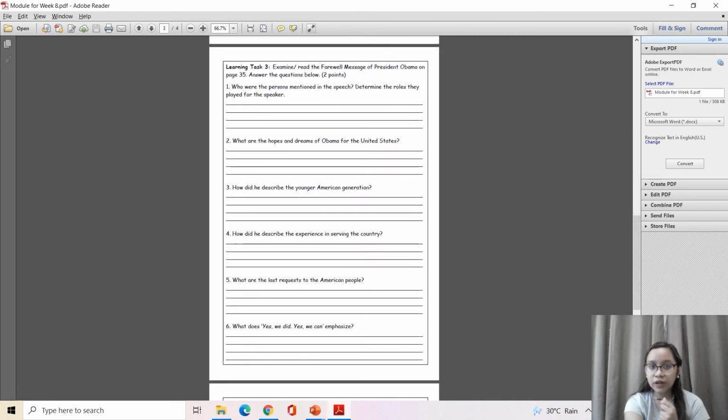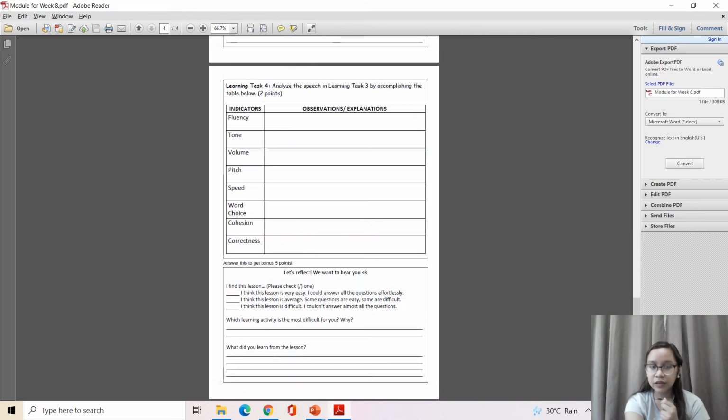For the next one, for learning task 3, you have to read the farewell message of President Barack Obama on page 35 and answer the following questions below. As for the last part of your worksheet, you have to answer learning task 4, analyzing the speech, and learning task 3 by accomplishing the table below.